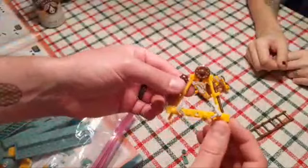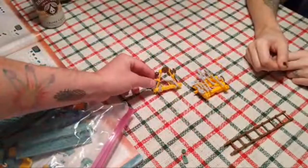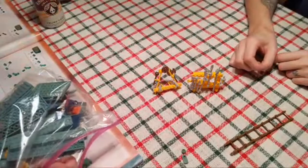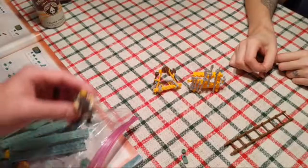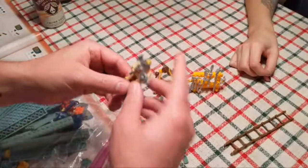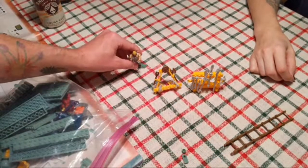Here's another weapons rack, as you can see. I think it kind of sits up like that. This one stands like that. Reminds me of the tiny furniture in Hero Quest. Oh no, he fell over. There's He-Man. Don't call him that.